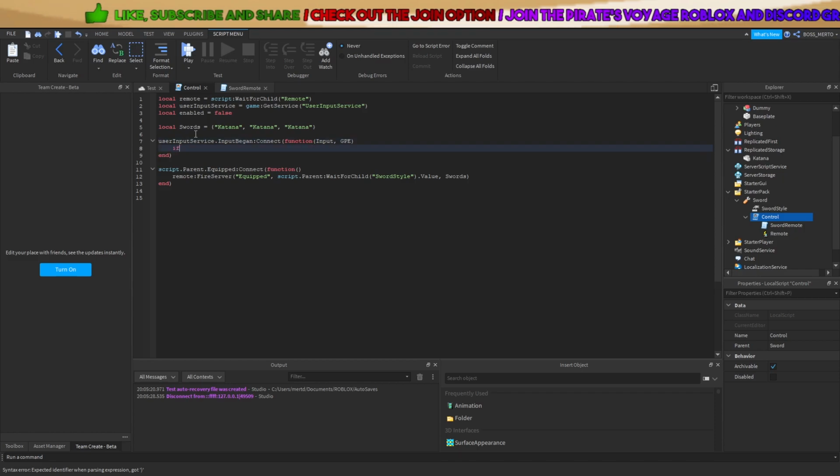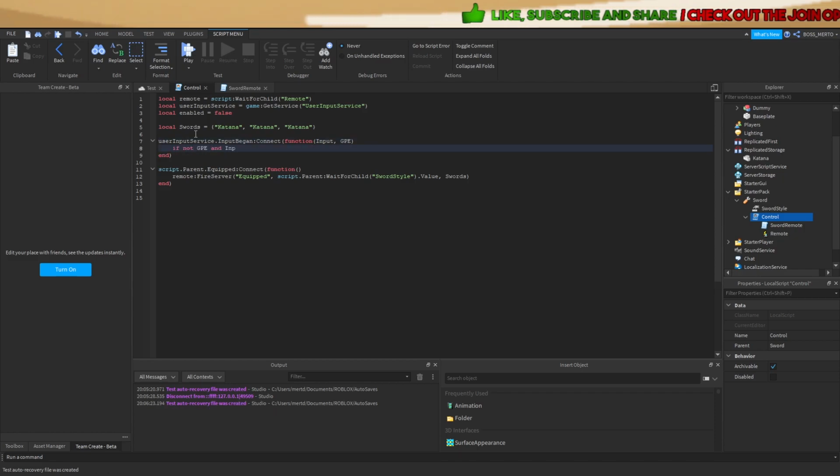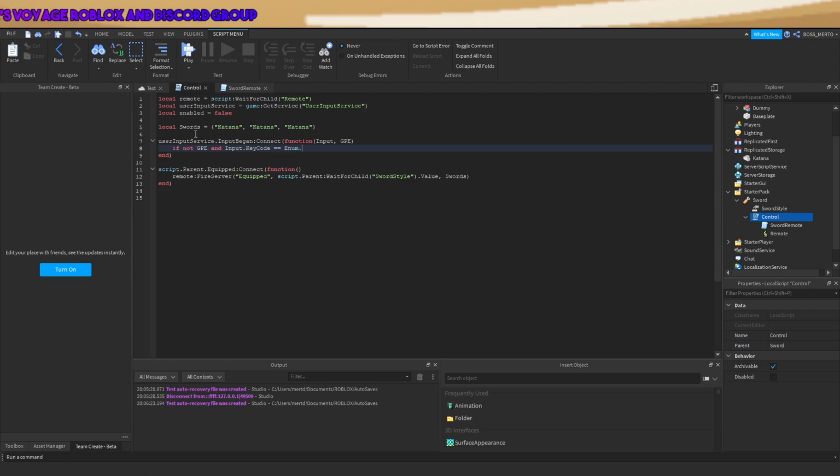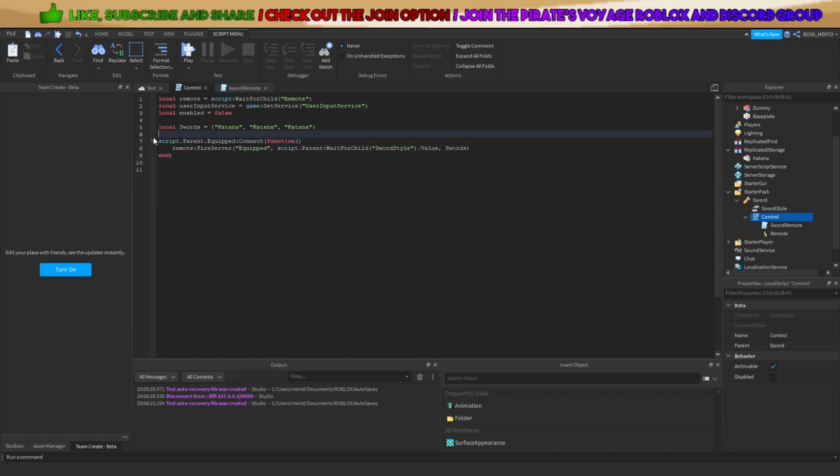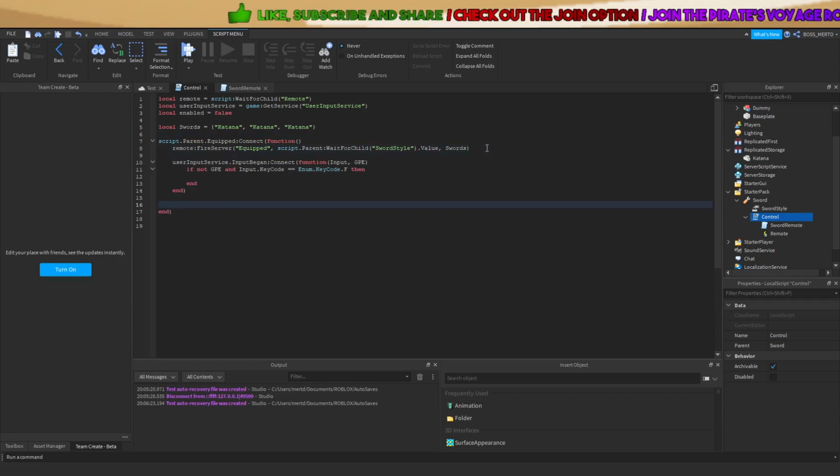So if not gp and input.KeyCode equals Enum.KeyCode.F, put this inside of these as well, and enabled false.